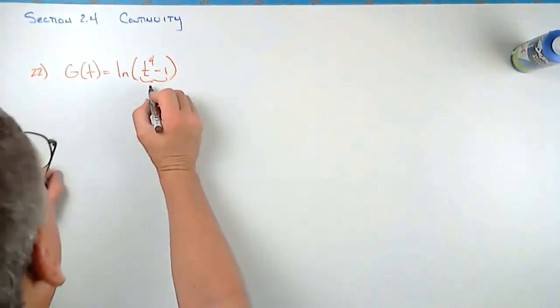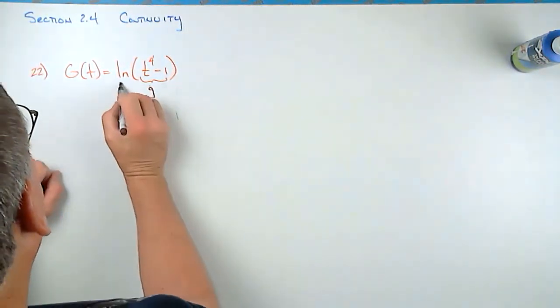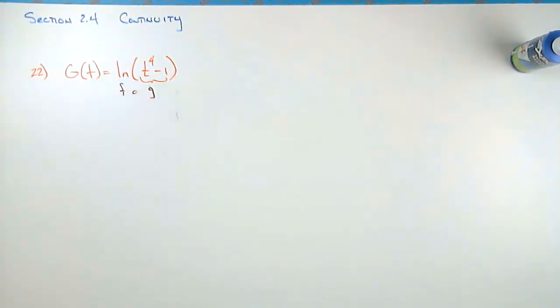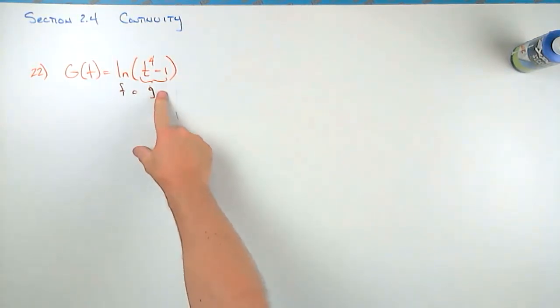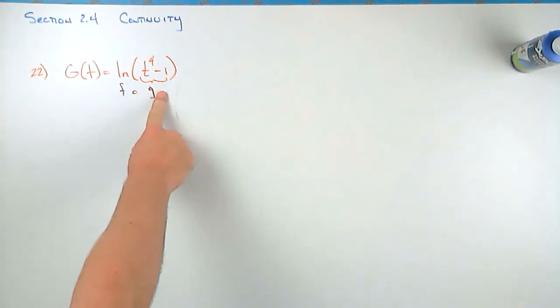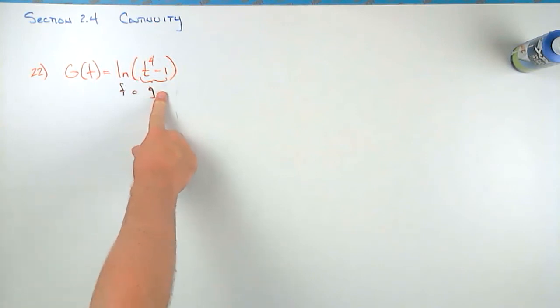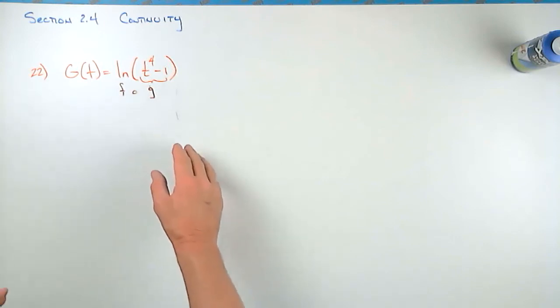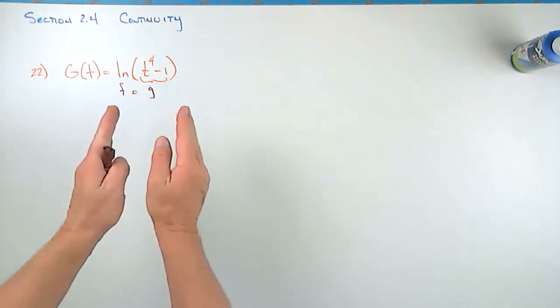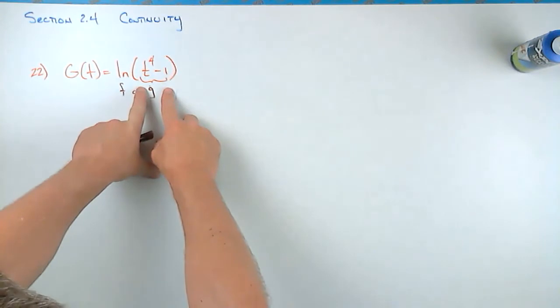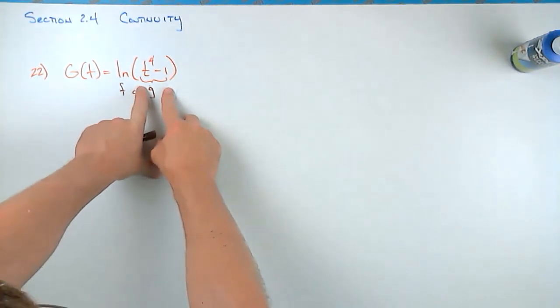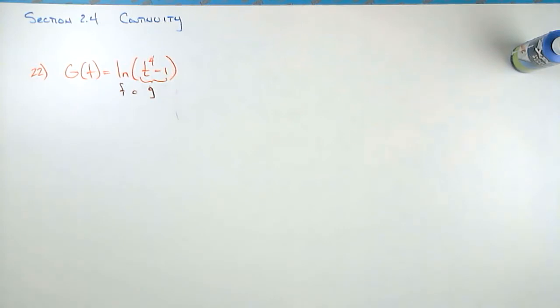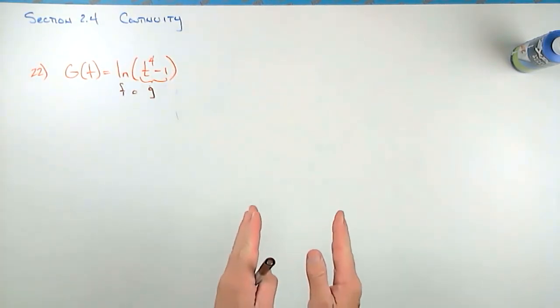If you have a function, and we're going to call this function g, and we're going to call this function f, and this is the composition of two functions. The theorem says if the inside function is continuous at a number, and then the outside function is continuous at all of the outputs of the inside function, and I'll draw you a picture here just in a second, then the composition is continuous. So we have to go inside and see.